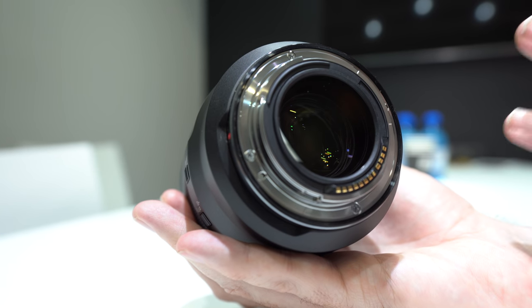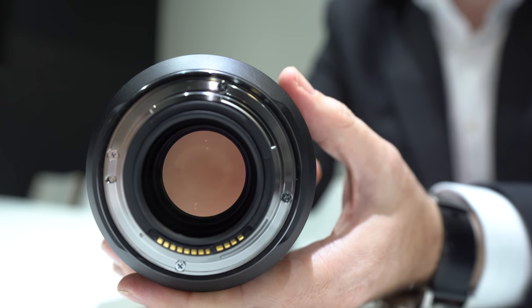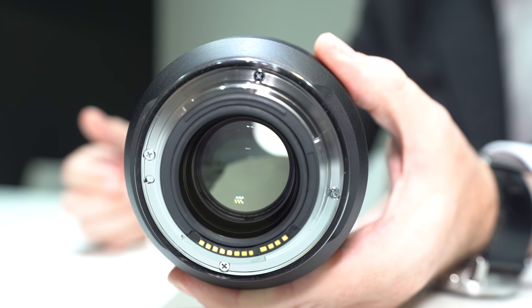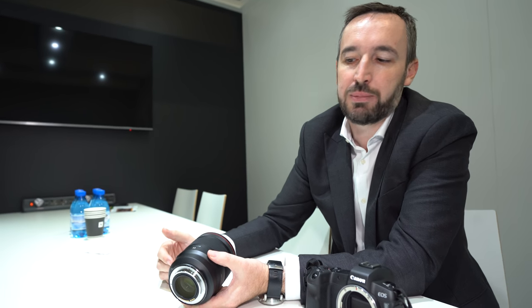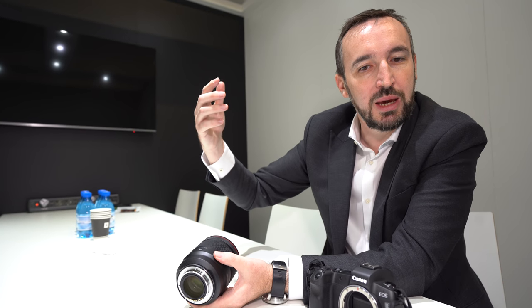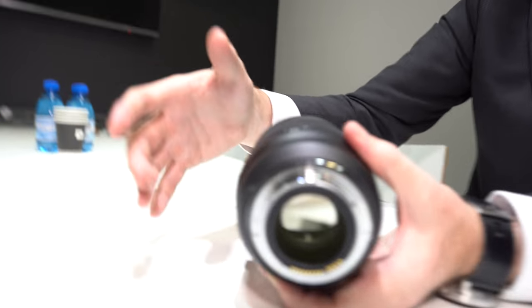There are many communication capabilities built into these lenses for the future that may not be visible today. There are 12 contacts, and some support higher data rates and more power than previous lenses. Think about the EF mount introduced in 1987 — designed for a single AF point — and now we have hundreds or thousands of AF points, cinema EOS, and video shooting that weren't even thought of then. We wanted to make the RF mount future-proof in the same way, incorporating technology that allows expansion going forward.